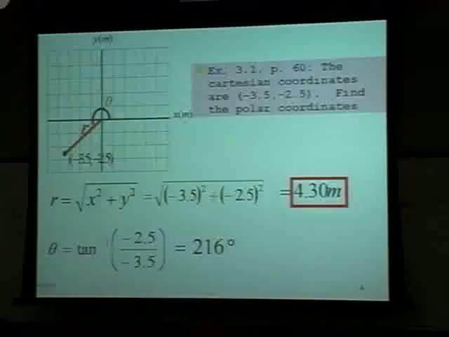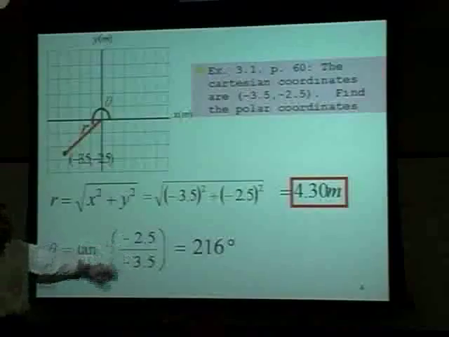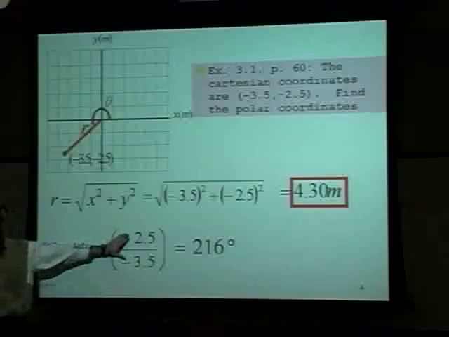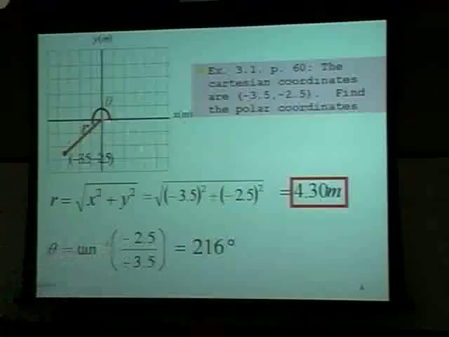I'm figuring that's what you're doing right now. 35? Or let's round it to 36. Yeah, 36 degrees. That's because your calculator is not as smart as you are. Calculator does not know that both these values were negative values. So when it actually does the calculation, it assumes that this was a positive 2.5 over a positive 3.5. If you did that inverse tangent, you would get 36 degrees, which is exactly 180 degrees opposite from this. So you get the inverse tangent of the line up this way.